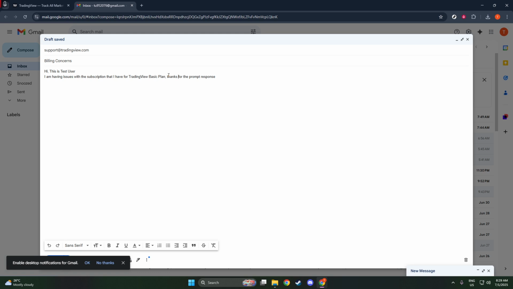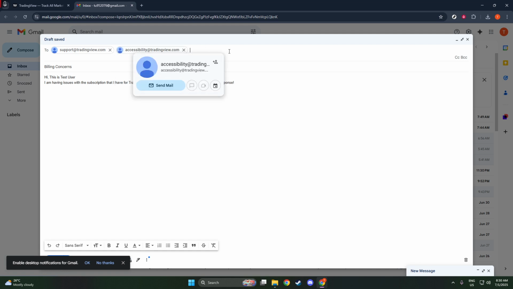For those who might have other specific queries, Tradingview has designated contacts available. If you are dealing with accessibility inquiries, making sure all users have equitable access to the platform, you should email accessibility@tradingview.com. For legal matters or potential arbitration requests, direct those to legal@tradingview.com. Each specialized contact ensures that your issue is being addressed by the right team, making the entire support process more efficient.